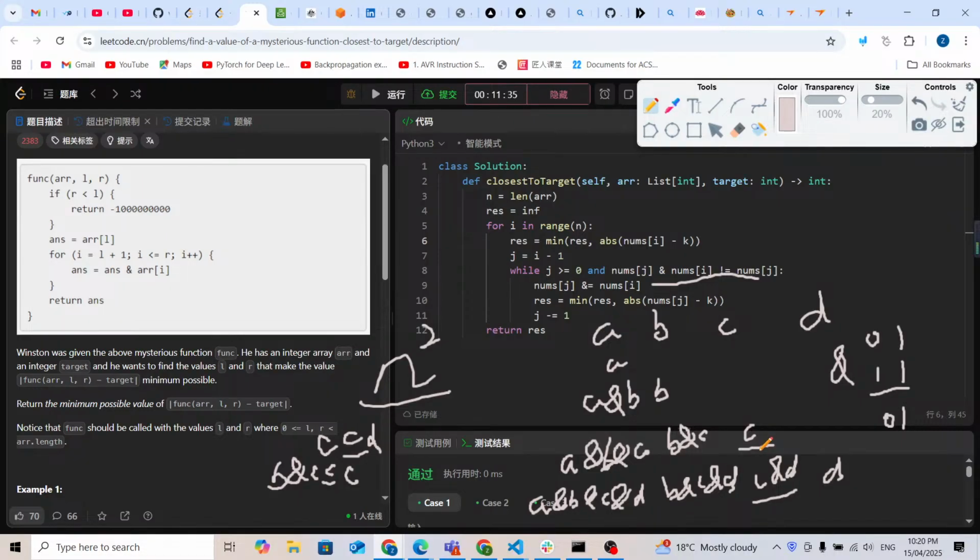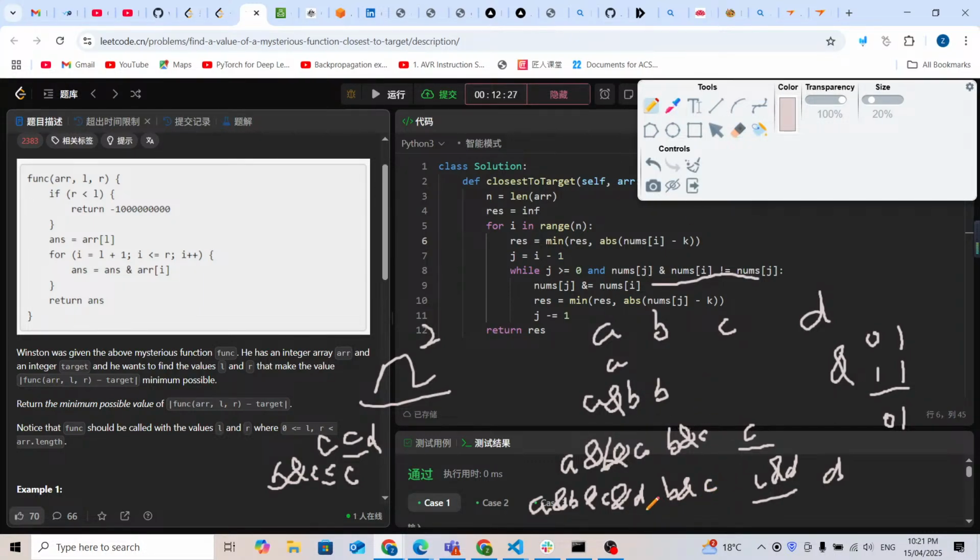Yeah. So if C is a subset of D, and BC gonna be a subset of D. If C and D are equal to C, so this is a C and D. Yeah, C and D gonna equal to C. Let's just try to change that, because this is C and D gonna equal to C. Let's just put it here. So this gonna be B and C, because C and D equal to C. Yeah. So here we're gonna continue to change that, because C and D gonna equal to C.